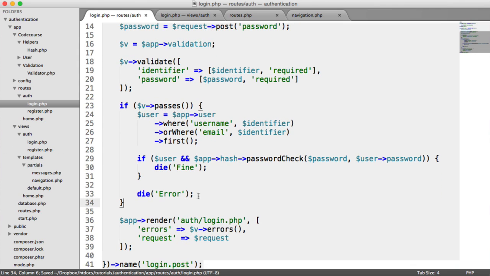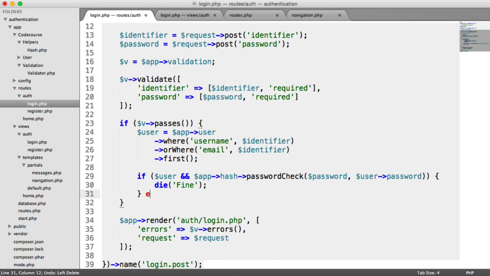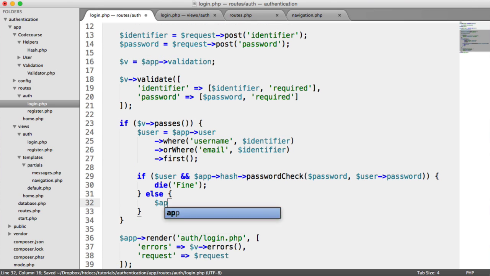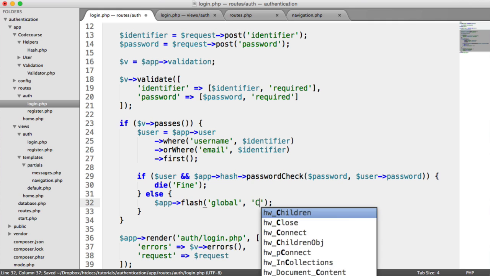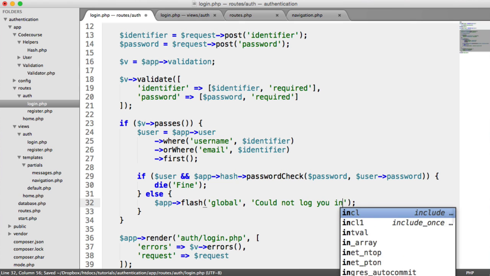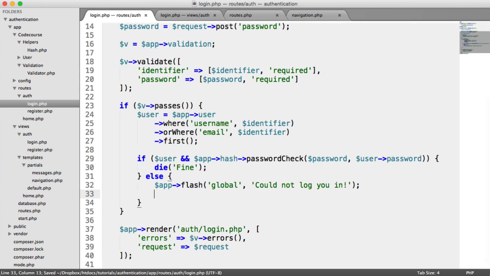Okay, so if the username or the email and password were not accepted, we can flash a message and redirect the user. So we're going to say else app flash global. We already know how the session flashing works. Could not log you in. And then we want to redirect the user.